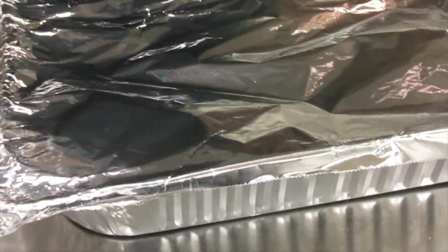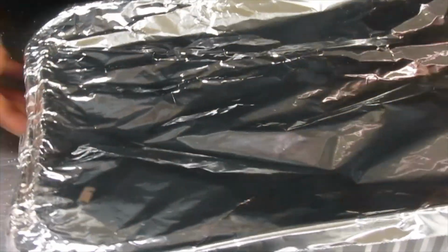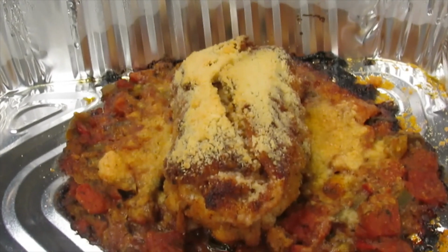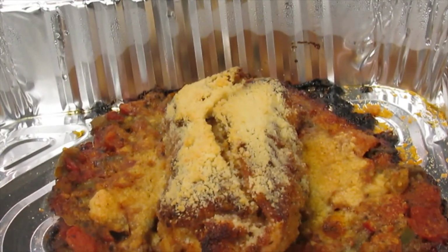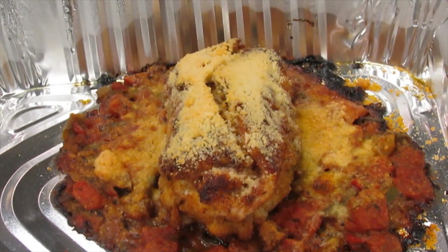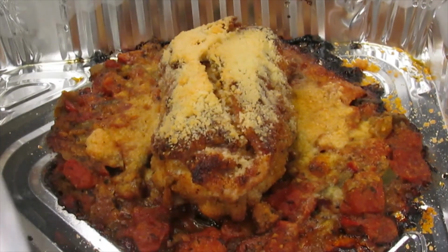Change my gloves. There you go. I'm going to get a knife. I'll just put some gloves on.